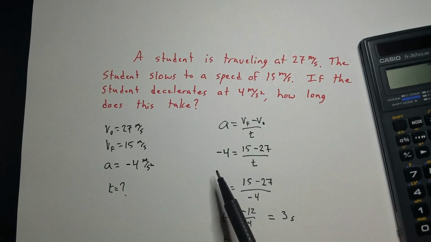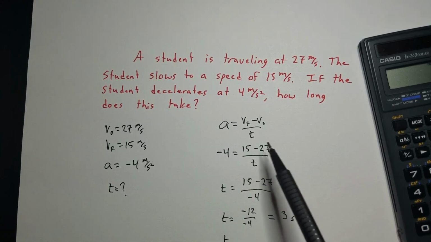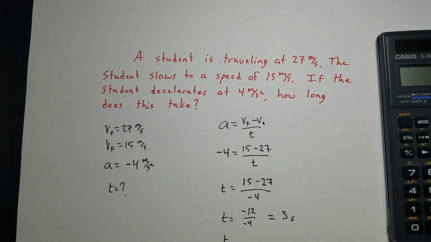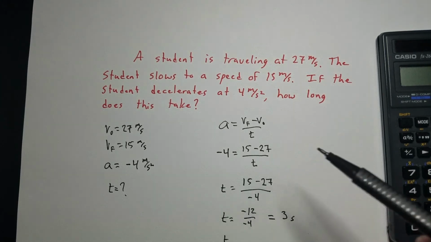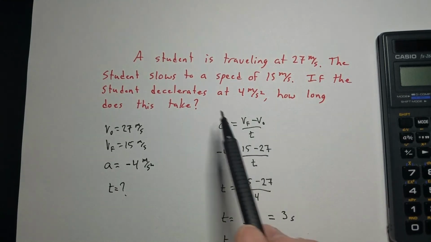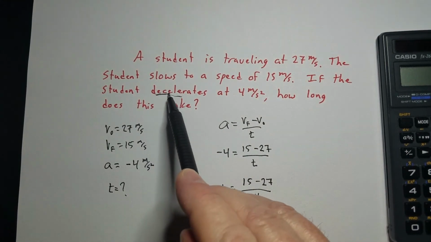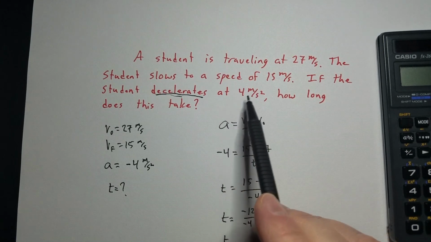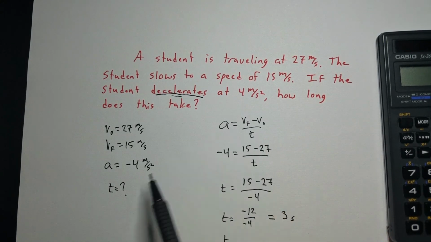Here's another clue. If you happen to have not noticed that and did this problem, well, that negative sign wouldn't have been there. You would have got a negative time. You can't get a negative time because that means whatever you did actually caused you to go backwards in time. That doesn't happen. So if that ever happens, you ever get a negative time, look to see if you missed something like this, where that makes that number negative, but it doesn't show up negative in the statement. But it needs to be negative when you do the math.